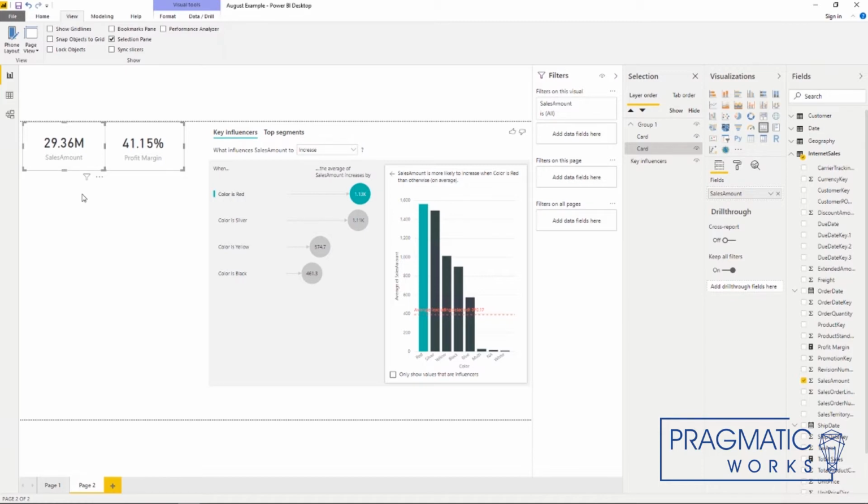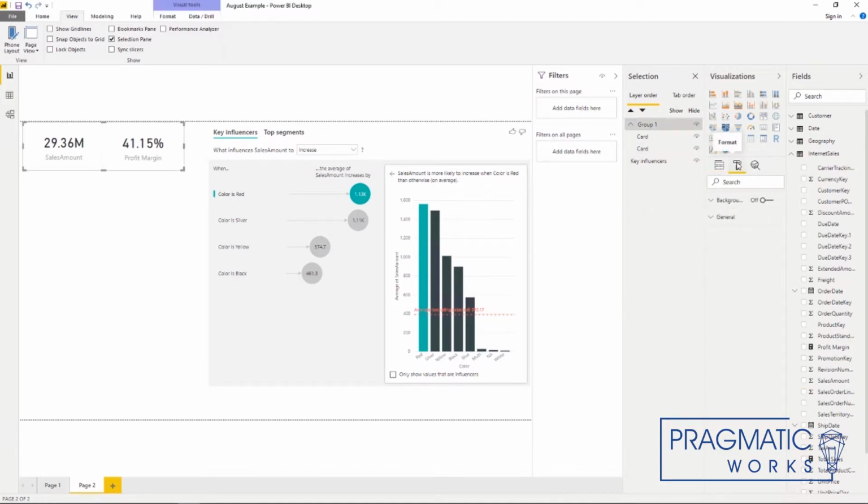But one thing that's really nice, right? We select our group. We can notice here in the format area, we have not a ton of options, but one very important one, because we can make this feel like they belong together. They're part of that grouping. We can put on some background colors. So you can just put any sort of tone there. But now as we move it along, if we start to layer things on top of it, we can see that these items are related in some way, shape, or form. Maybe we want to draw people's eyes to it. Grouping is always a great thing for us as individual users, how to consume the data.